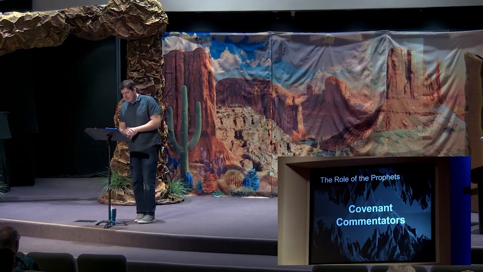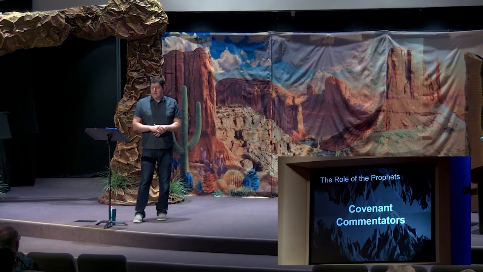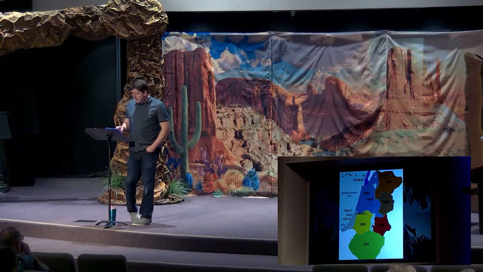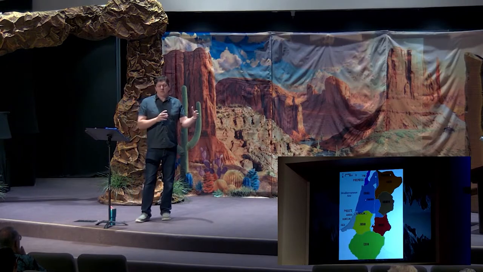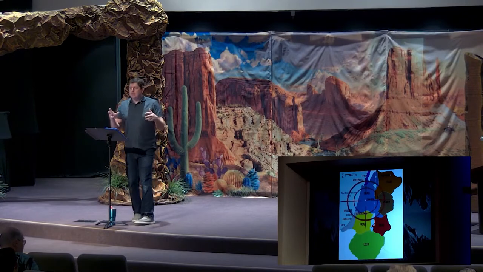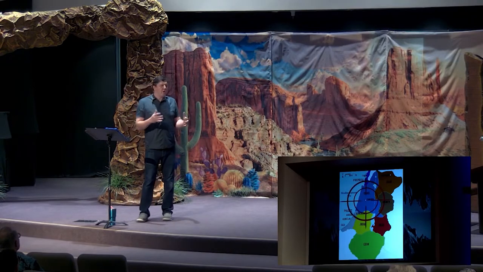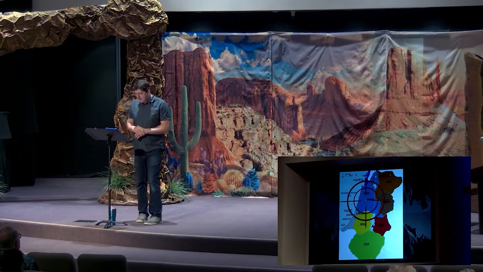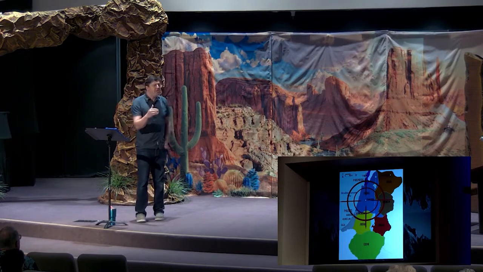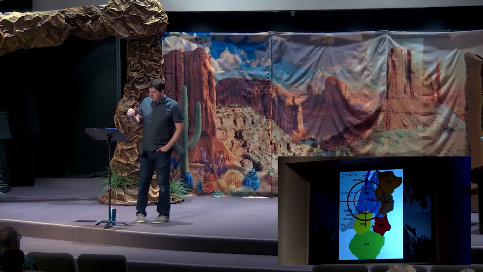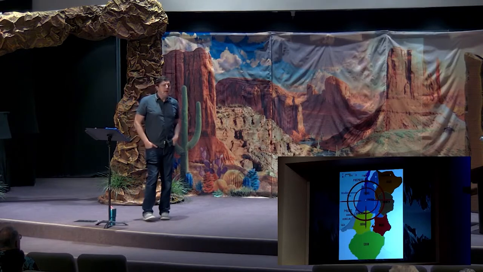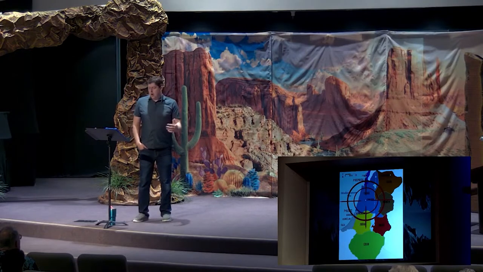And we're going to see Amos exercise this role in the section of his prophecy that we're going to read today. If you were with us last week, then you'll remember that we looked at a series of poems of judgment that God spoke against the nations around Israel. And in the order that they were listed, he set up a geographical bullseye that put the nation of Israel right in the crosshairs of his judgment. And we saw that the judgment of Israel was much longer and went into much more detail as to their specific sins. And that's because they were God's people.